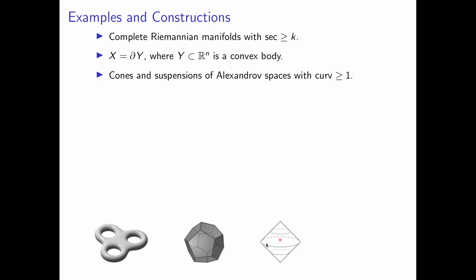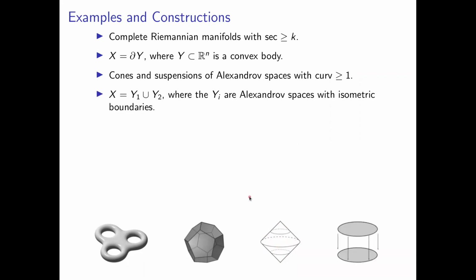So this is just a sketch of a suspension. So you can think of this as being the space with positive curvature. And then the suspension, topologically, is like taking two cones and you join them, so you glue them, and then you get this. For example, this sphere is the suspension of its equator.